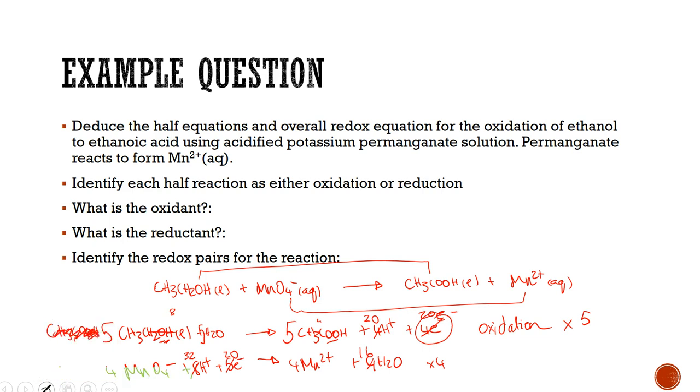Okay, so now let's go with green. What we've got is I need to find the things that are on both sides of the equation. So I've got this water here and this water here. Because I have 5 here, I can lose those, and that will leave me with 11 waters over here. And then I have 20 H+ over here and 32 over here, so that will leave me with 12. I have 20 electrons and 20 electrons, so that leaves me with none, which is fantastic.